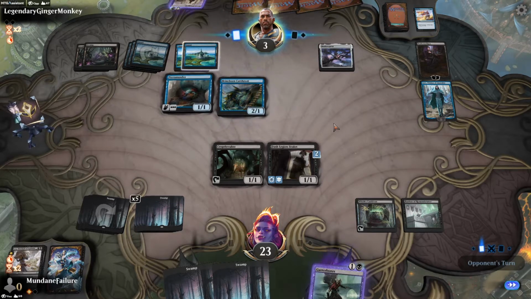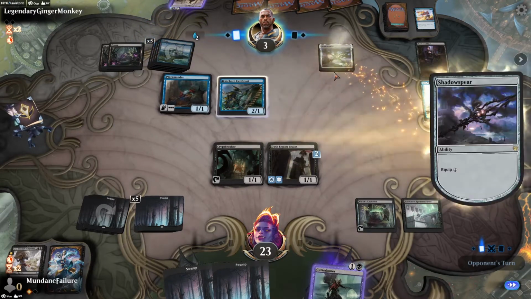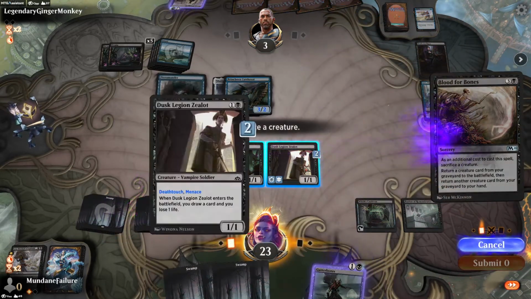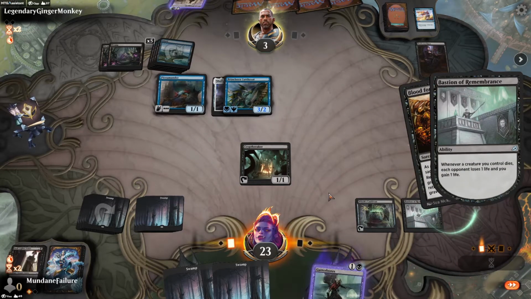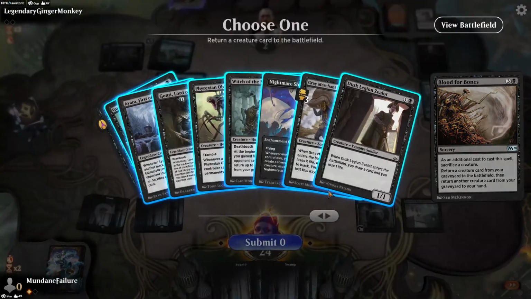And Brineborn Cutthroat also blocks for the opponent here. And they're going to equip up Shadow Spear too. And here we draw Blood for Bones, which is just lethal. So we will sacrifice Dusk Legion Zealot. And we will return a Grey Merchant of Asphodel from our graveyard to the battlefield.